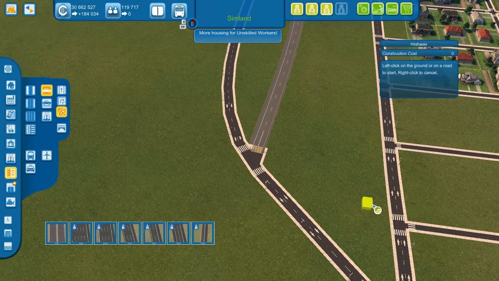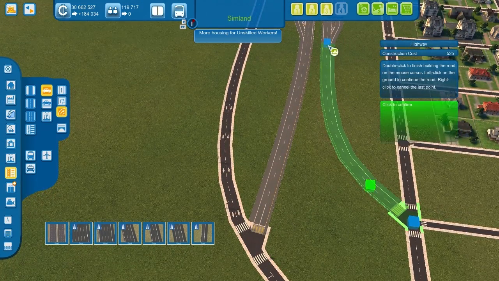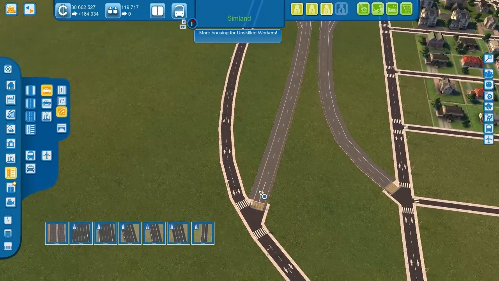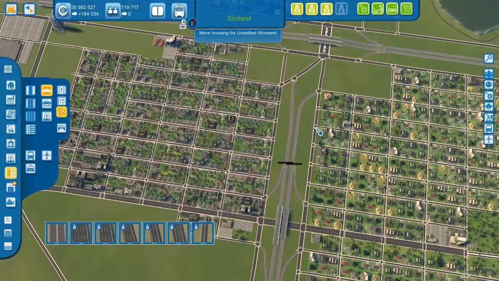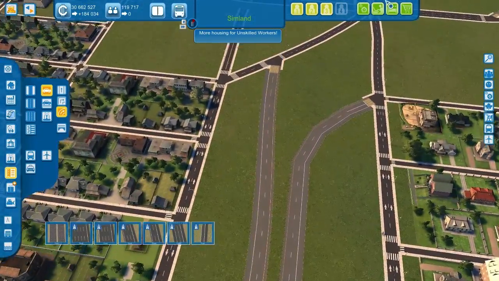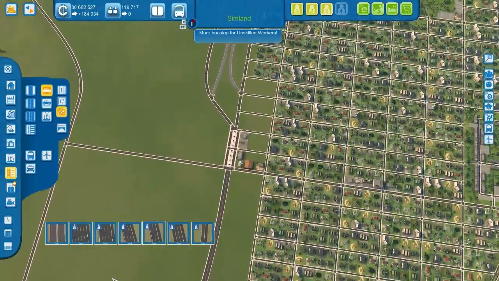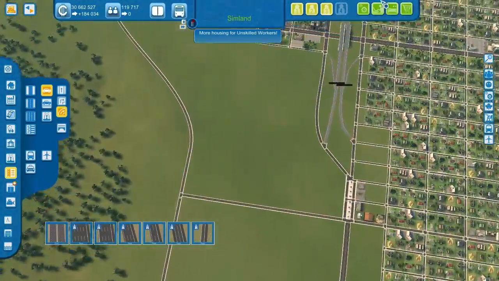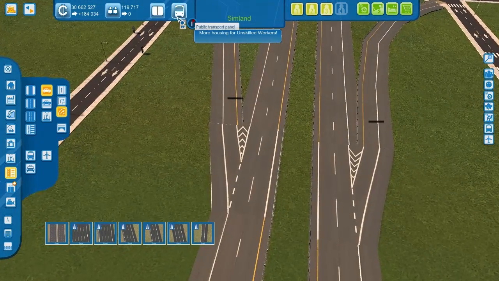So let's see here. And then maybe just come off of here. And that actually worked out really well. Okay. So do something like that. So we have, well, we have a basic overpass going on right now. The next one's going to be getting this one done, which I think I'm not going to do quite yet. I'm just going to monitor traffic and see how they're using this.